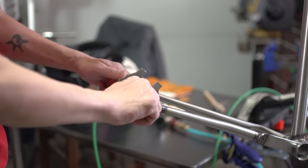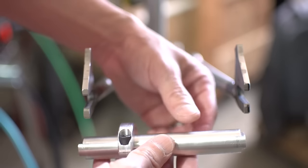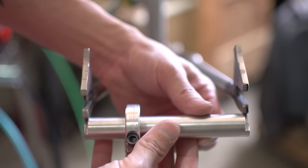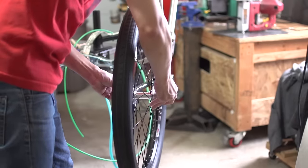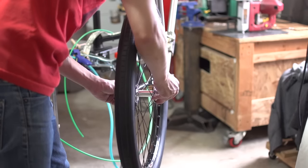Right, now that it's all tacked up, it is safe to take off the dummy axle. And here I'm seeing how much the chain stays pinched, and it's not too bad. I should get this on the alignment table, but I couldn't resist putting the wheel on to see if it fits. So that's what I did, and it fits pretty well. This was a huge relief.